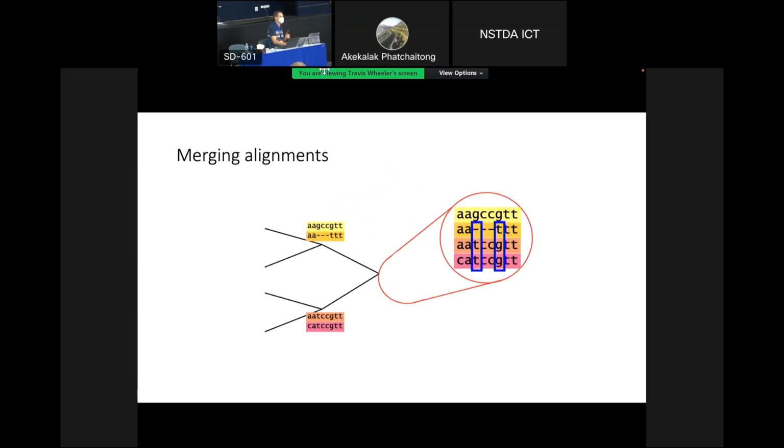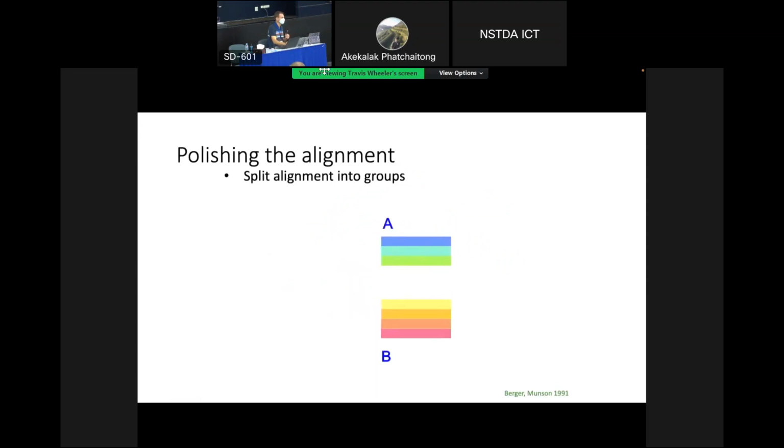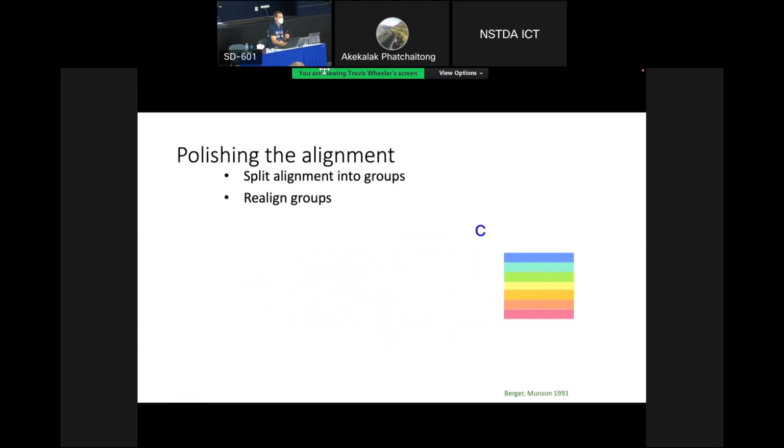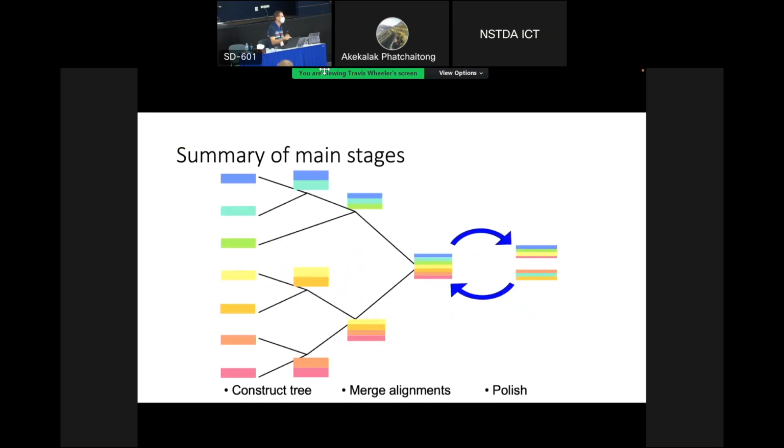So that's a thing that this heuristic approach to performing the alignment of two alignments needs to recover from, and the strategy for dealing with that is to do something called polishing of the alignment, where the individual sequences in this alignment are going to be split in some way, and that way can be random, arbitrary sort of splitting. There are a variety of approaches to doing it, and then those are realigned to each other into some new alignment that might have fixed such a thing like getting that T over to the correct place, and then you do that a bunch of times to try to recover. And that process that I just described, which skipped right through, is the general process that essentially all multiple sequence aligners go through with some perturbation on the basic idea.